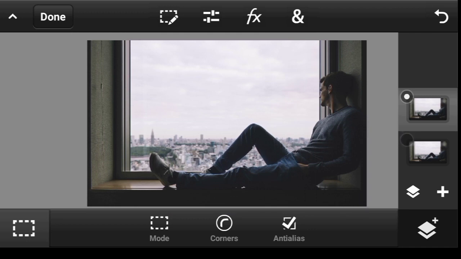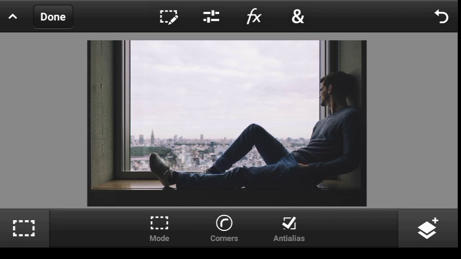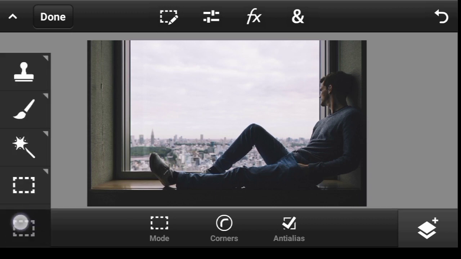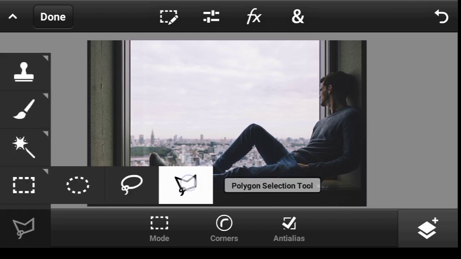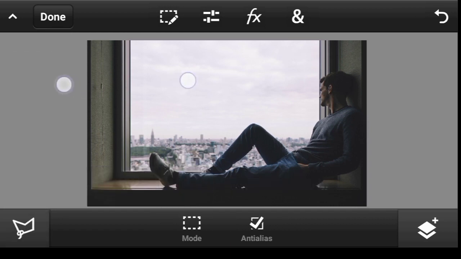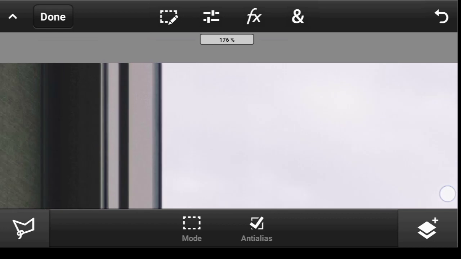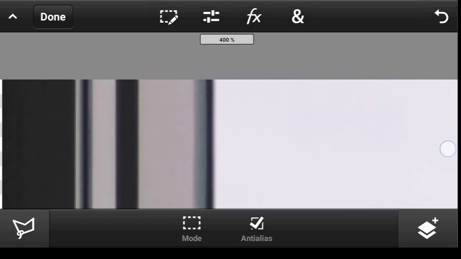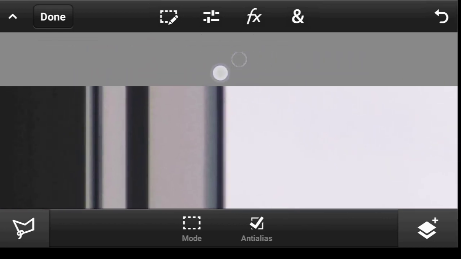And now let's think on which way we are going to erase the landscape from this window. Well, I'm thinking the polygon lasso tool will work for this. So in order to select the polygon lasso tool, first of all locate your toolbar right here. And this is the polygon lasso tool. This tool works best for areas with straight edges, and that's why I'm using it in selecting the window's frame.